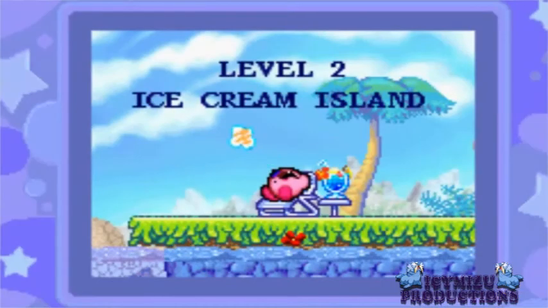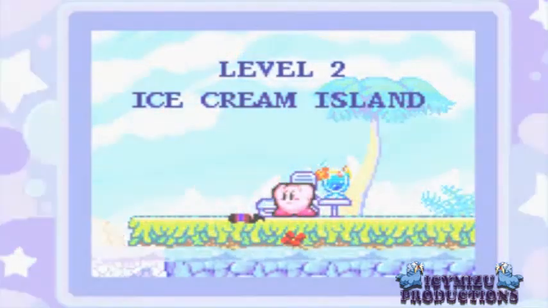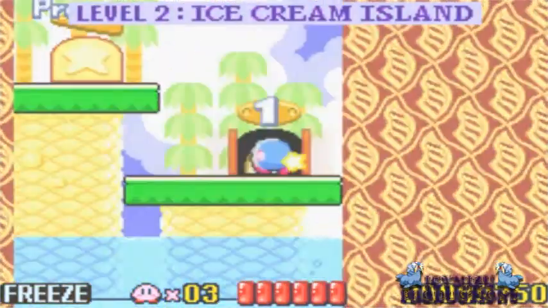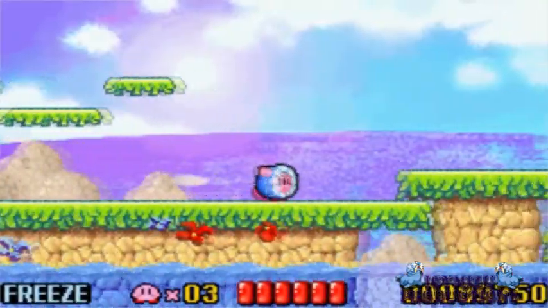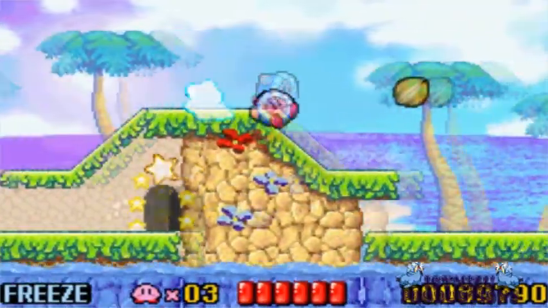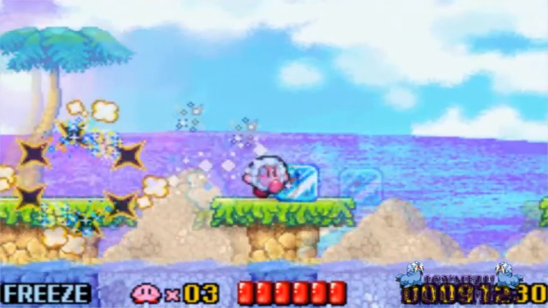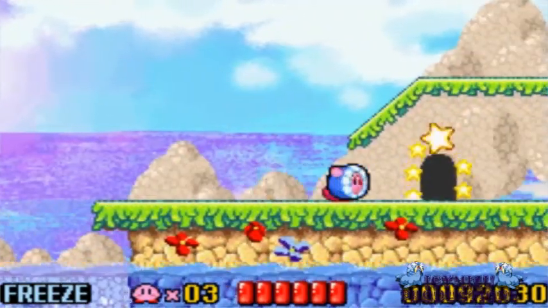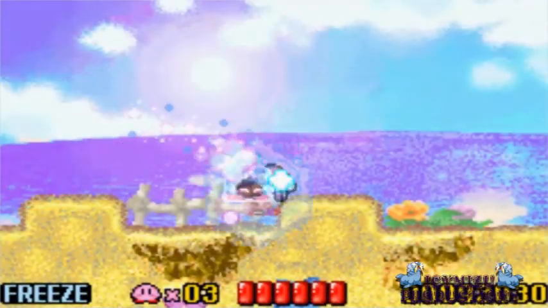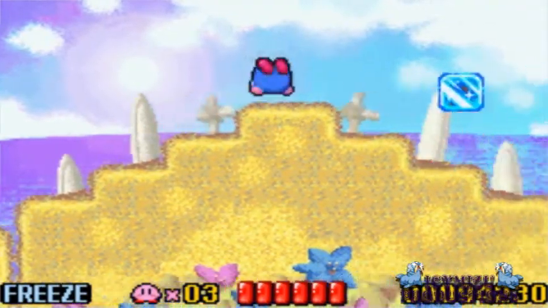Kirby dances! Now, level 2, Ice Cream Island. Like I said, this is my favorite soundtrack of this place. There's another one, but I'm not gonna spoil it yet, because it's until later, further on in the game. Get this away. Get this crap thing, I guess. I don't know. Snail. There we go. That's the word I'm looking for. What am I saying? Jeez.